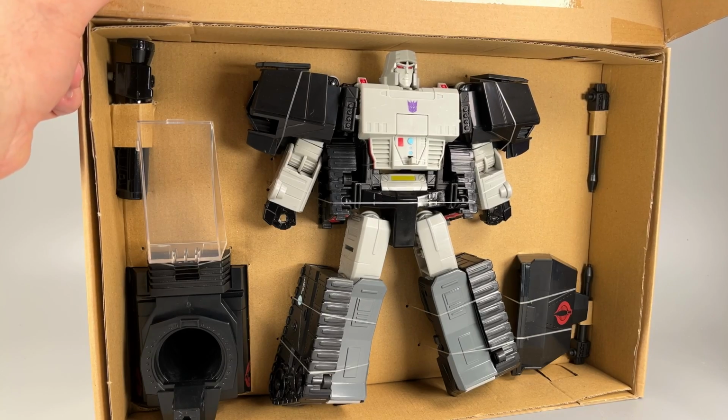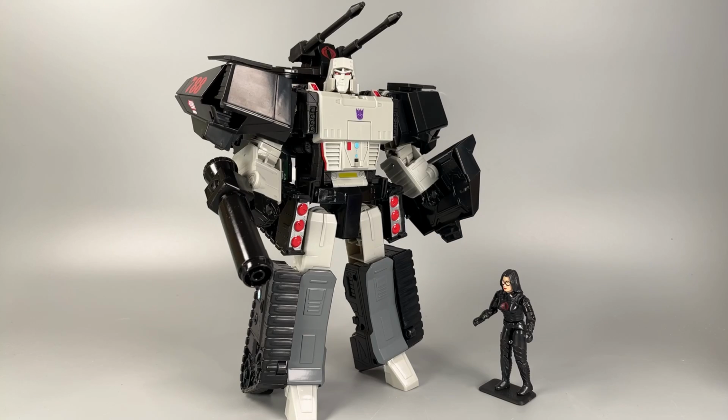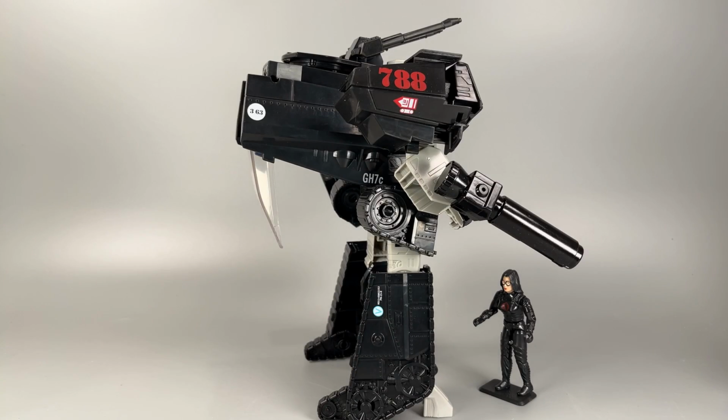I'm not gonna lie, opening him up, he looks really derpy. Like, really, really derpy. Could they have not fit him in vehicle mode in here? I don't know why, I just really don't like the way this thing looks when the packaging is open like this. Out of the packaging, there is no denying that this figure has presence. And that's mainly because he is a large lad. Not so much in height, but in depth.